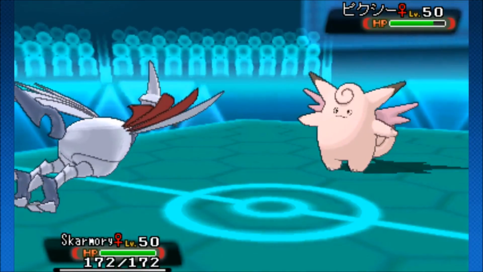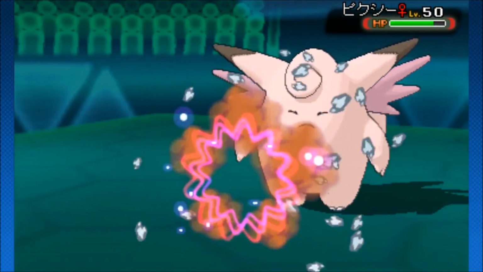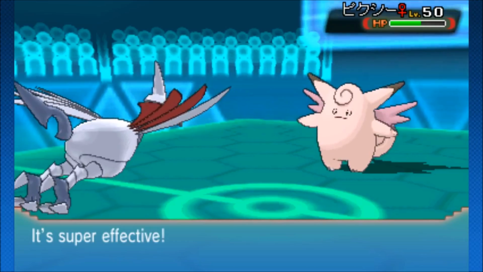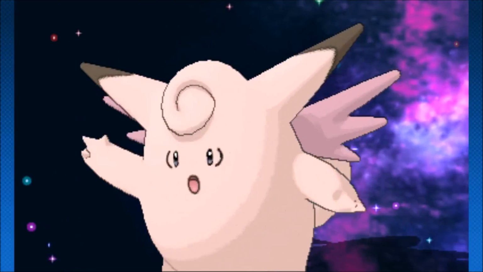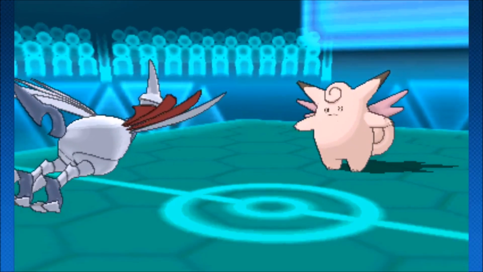Now, eventually, Moonlight's going to run out of PP. So it feels like the battle's pretty much done here. Like, actually, that early flinch really set the Clefable back. It's really impressive how much that happened. But will Skarmory run out of Iron Head first?